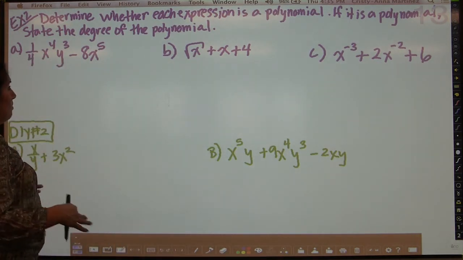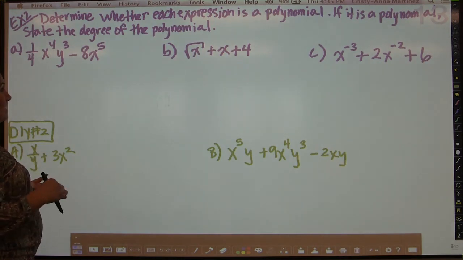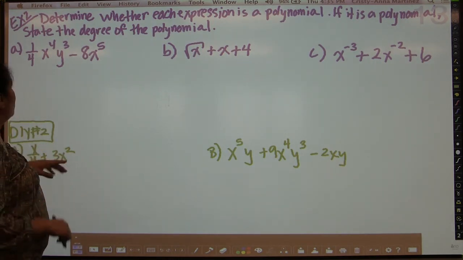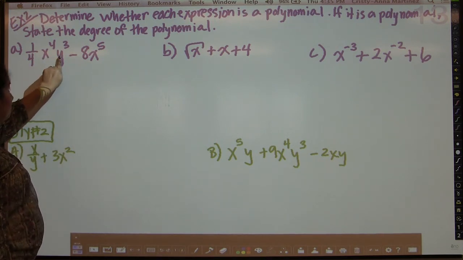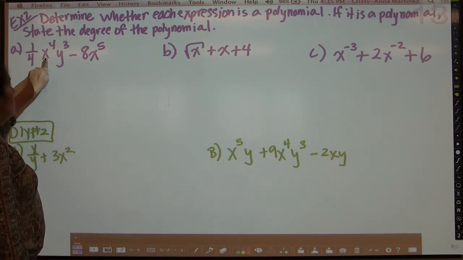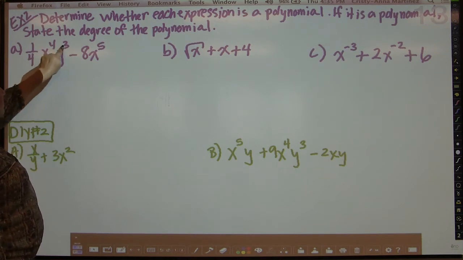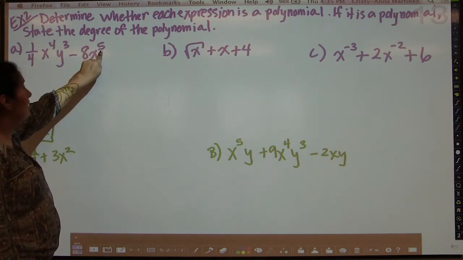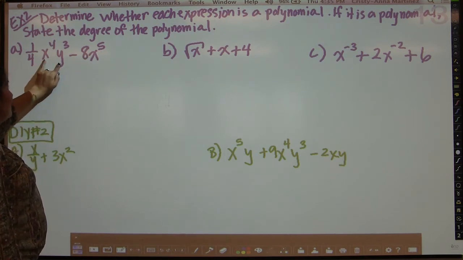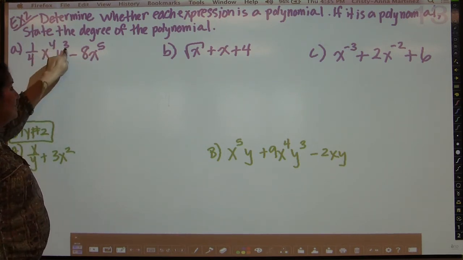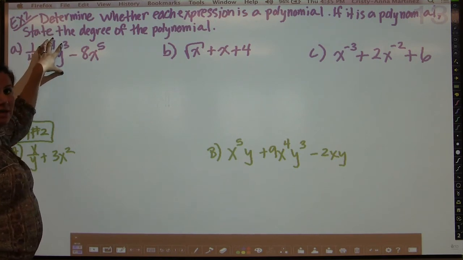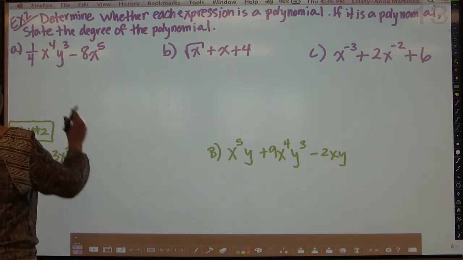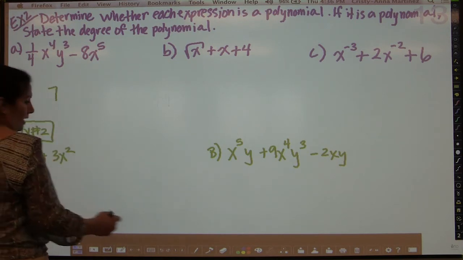And then you have to find the degree of the polynomial, because the degree of the polynomial is basically the term that has the highest exponent. Whenever you have 2 variables together, you have to add those exponents, and then that determines the degree. So for example, the degree of this term is 5. The degree of this term is 7, because 4 plus 3 is 7. So since this term is bigger than that one, then the degree of this polynomial is 7. All right?